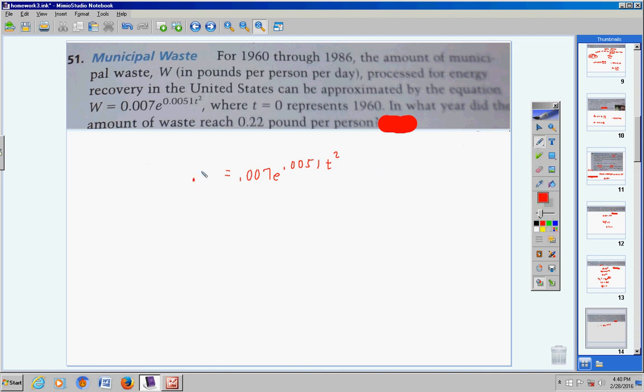Here we go, it's back to work again. We have an exponential equation, and my unknown is up here in the exponent. I want to isolate the base and the exponent, so I must get rid of this number here. I'm going to divide both sides by 0.007. If we do that correctly, we come up with this number, rounded. I really don't like to round before the problem's over, but in this case 31.42857 should be sufficient.